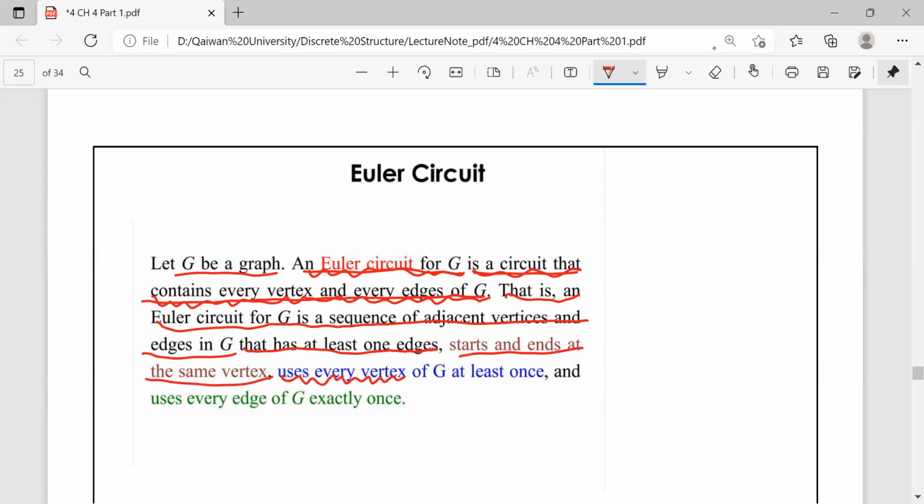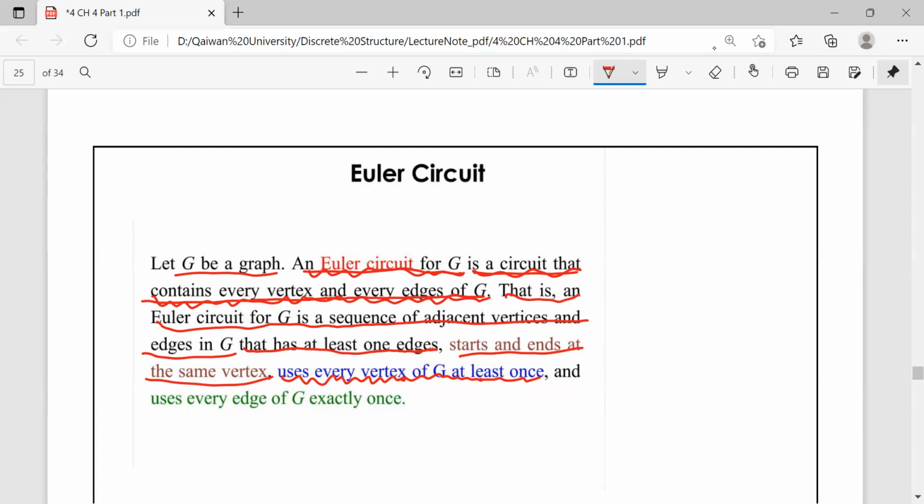It uses every vertex of G at least once. That means it's possible to use a vertex more than once, but we must use it at least once. So in the circuit we must have all the vertices.